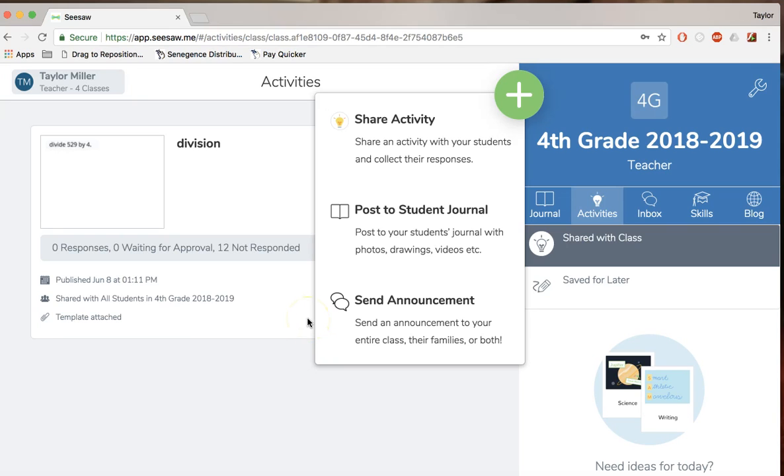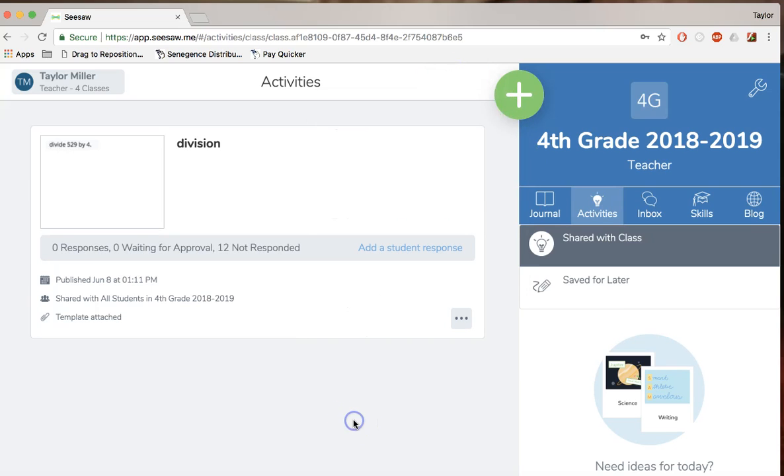So if you want to say, hey, don't forget about the field trip tomorrow, pack your lunch, or whatnot. Again, I use this with fourth graders, so a lot of what they're doing with this app is independent. They upload all of their projects that they're doing. They upload any pictures that they take. I am only using this to upload pictures that I'm taking in the class or activities such as this.